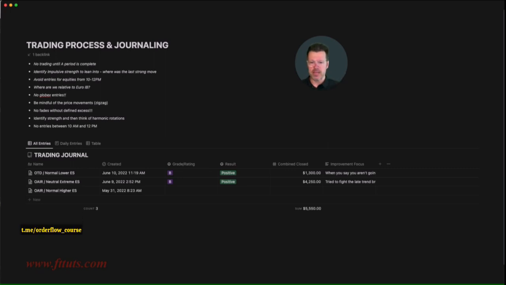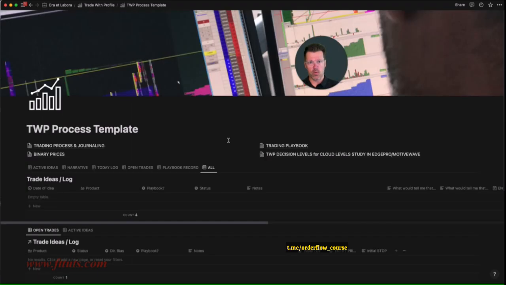And I've tried to make this as light as possible so that you'll use it. You don't have to answer every field that's available. But if you just come in and get an idea, how did I do? This is very subjective, obviously, like in the grade rating, but you can say, how many days am I positive? How did I feel about those? This is all really helpful at you working towards consistency.